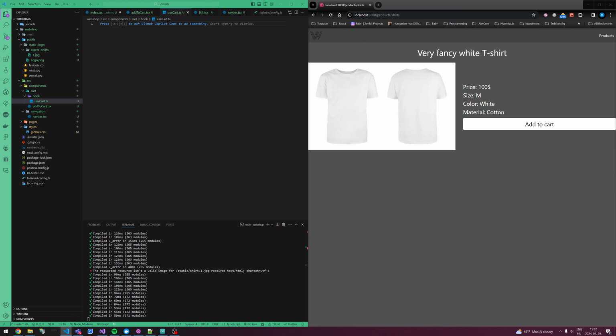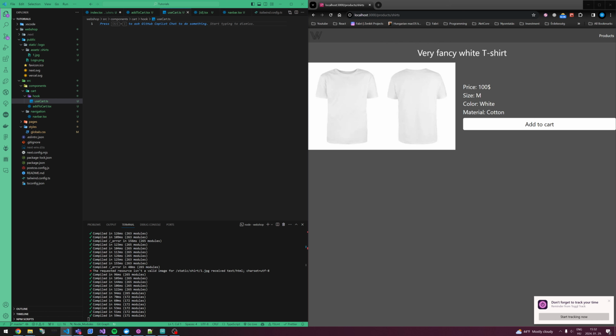Basically, hooks are custom functions you can use, and they can return a lot of things. Useeffect and usestate are hooks, and there are a lot of hooks to use.